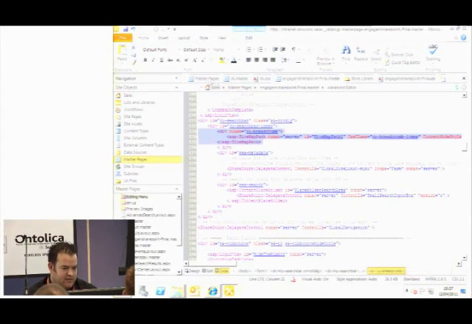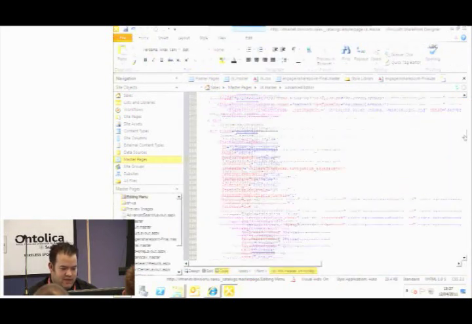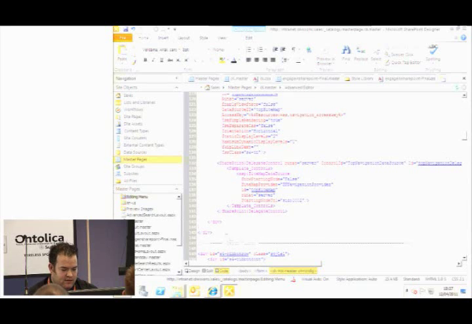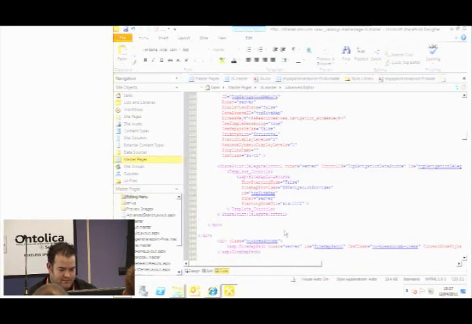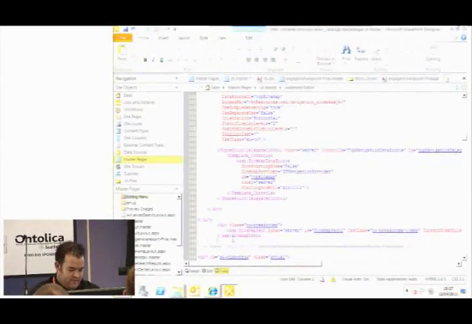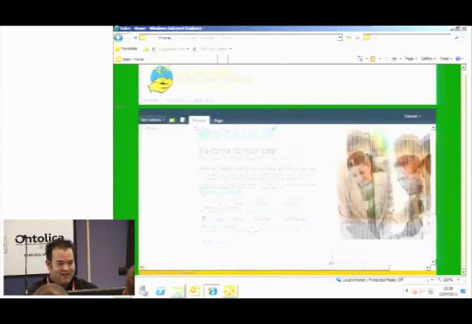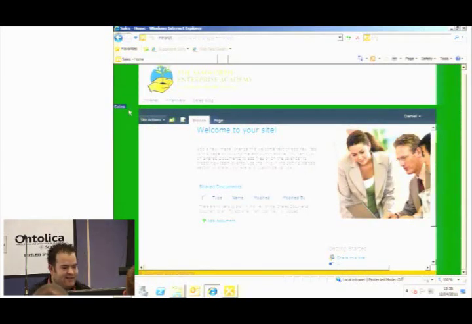Let's try this. Let's put it there. Let's see what happens. See, when I said I wasn't a designer, my attention to detail isn't like a designer. No, I missed the closing div, you're right. So you can just see there. Well, you couldn't until I highlight it, but it's there. So that's my new breadcrumb. Not very exciting because there's not really any subsites or anything. So we'll just say it's there for now. We're happy that it's there.